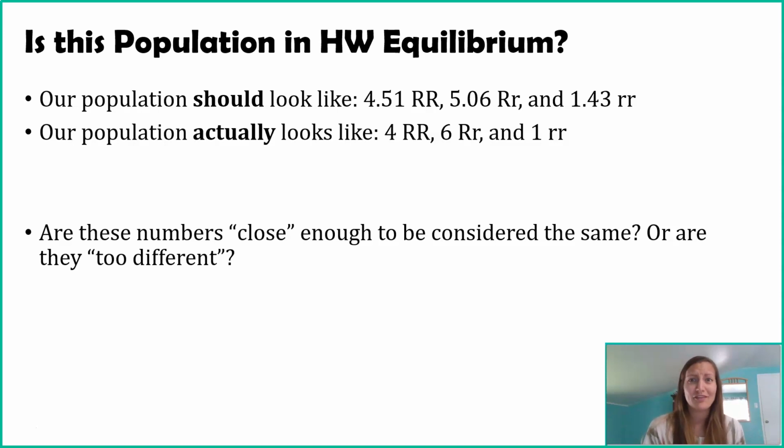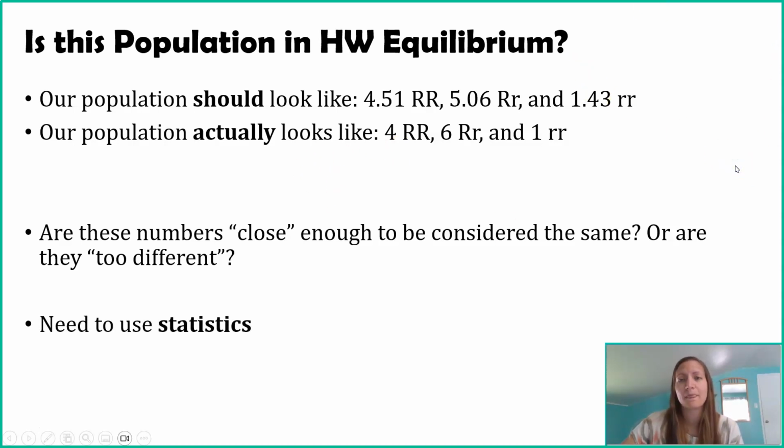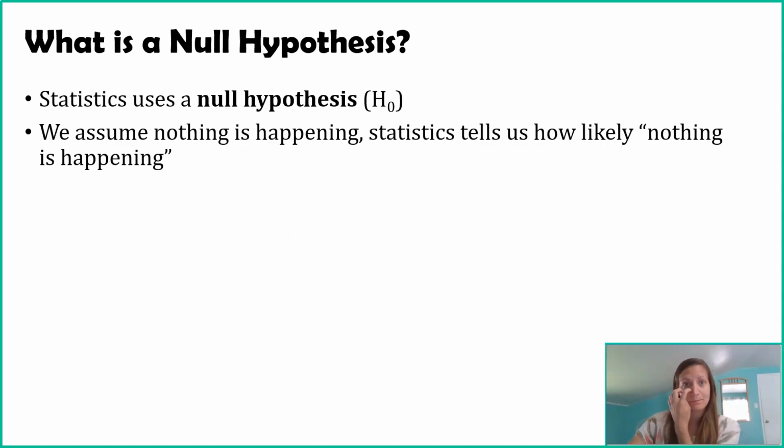Is it close enough to say, yeah, those are pretty equal, or are they different enough to say, you know what, something might be going on here. This isn't what we expected. And so we can actually use the field of statistics to answer that question. Is one set of numbers similar or different to another set of numbers?